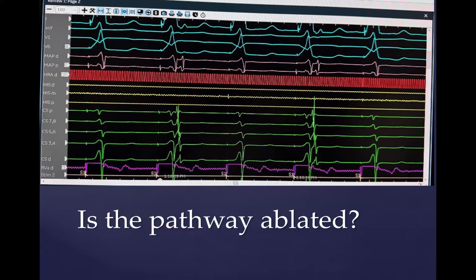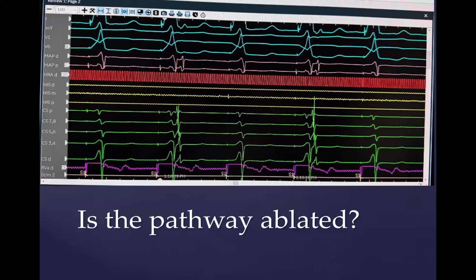So in the heart, let's say we're on the mitral annulus, the entire cardiac output is passing the mitral annulus when you're doing the ablation. And so the tip of the catheter is constantly being cooled by the flow of blood across the tip of the ablation catheter. When you tell the system, I want to hit 70 degrees Celsius, it jacks up the power to achieve that goal. Some of you may notice that we basically never achieve 70 degrees Celsius, and the reason is that there is so much blood flow cooling the catheter.